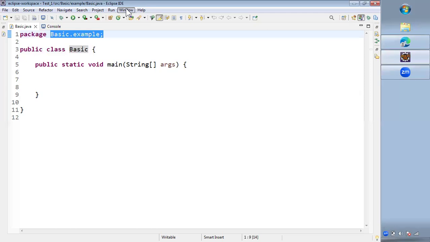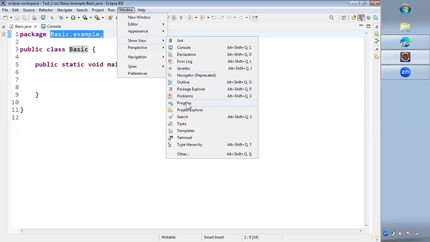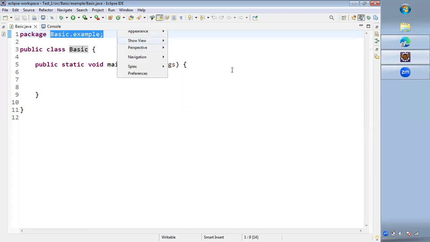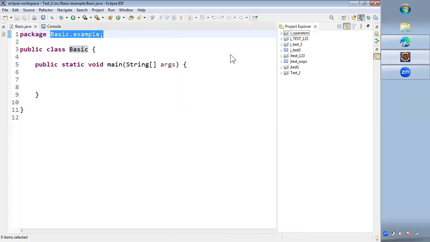You can see all these details in the Project Explorer or Package Explorer. When you open Project Explorer by going to the Windows option, you can see that I have created the test_1 project, in which the package is basic.example. Actually the same-name package got created first, but later I renamed it to basic.example. You can select the package name also while creating the file or class in this project.